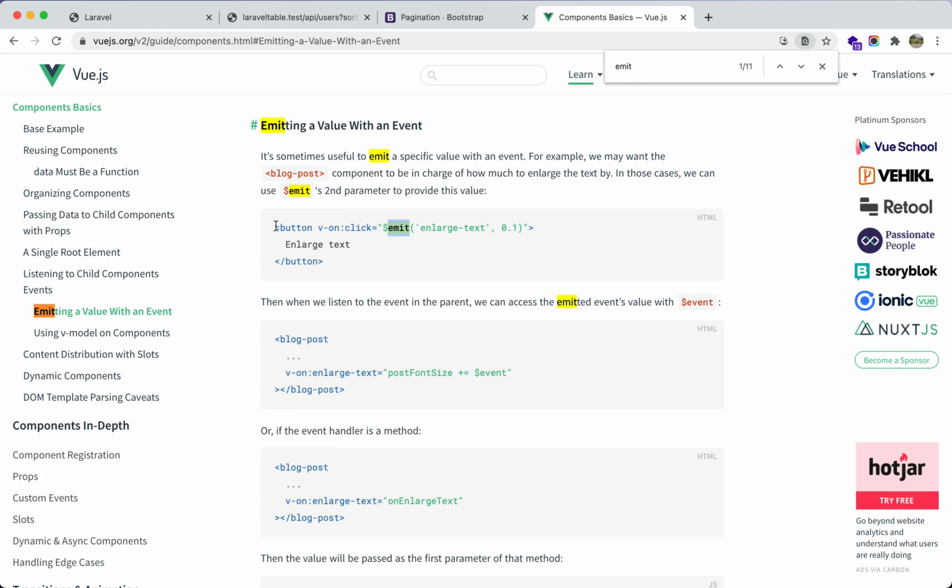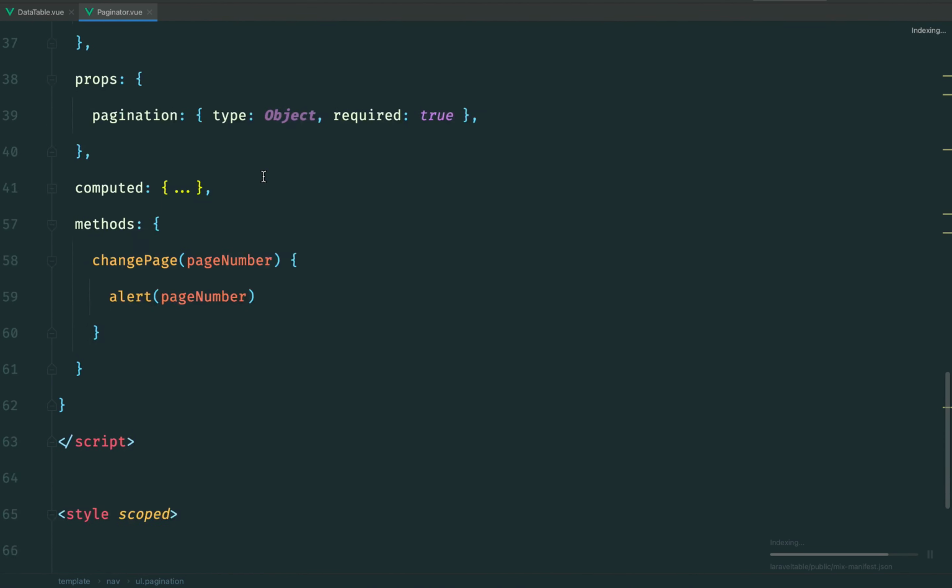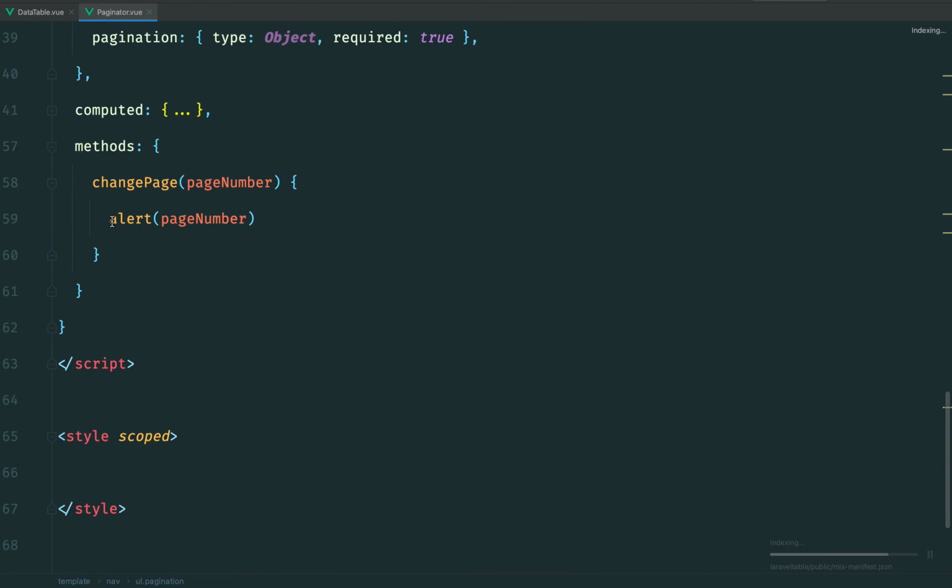That can be done with such commands. I would suggest, if you are new to Vue and do not have the concept of emitting events from child to parent, going to the official documentation and reading something related to this.